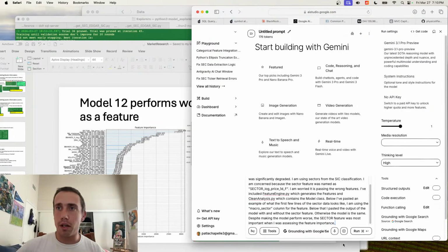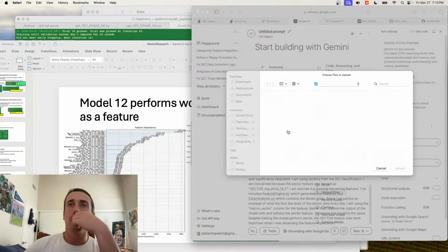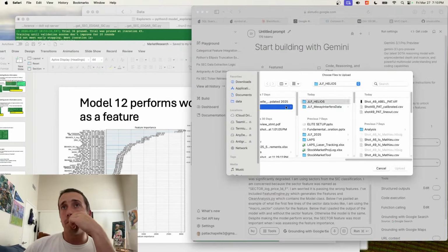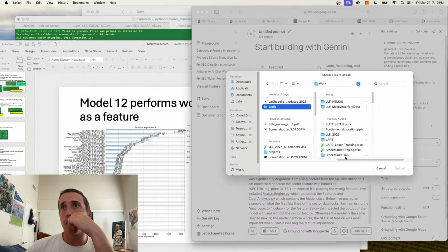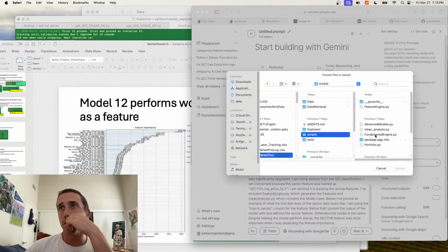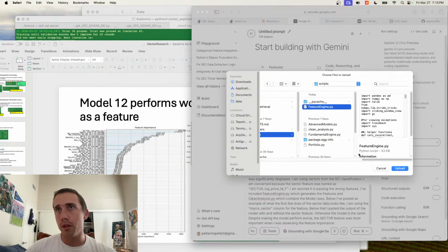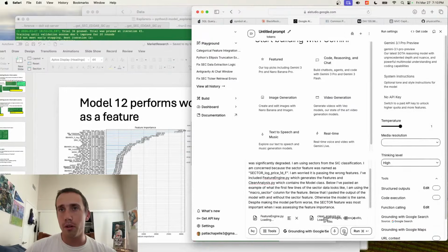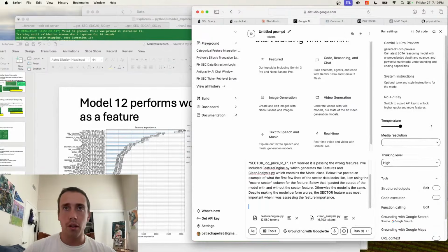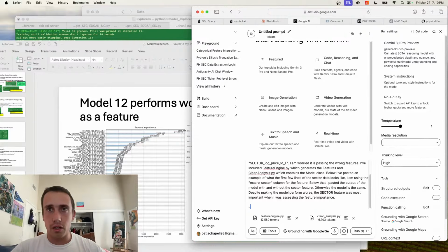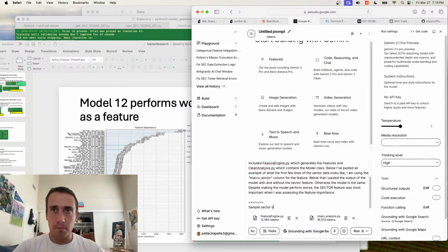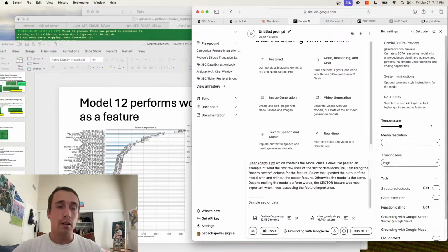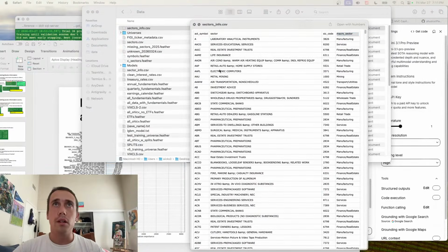Okay, so now I need to add my code files. Work, stock market tool, scripts, feature engine, and clean analysis. And then I also want, no, those are the only scripts I'm giving it. And then I want to give it sample sector data. Looks like this.